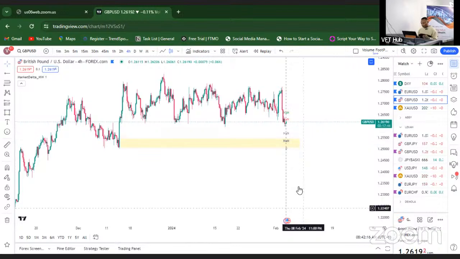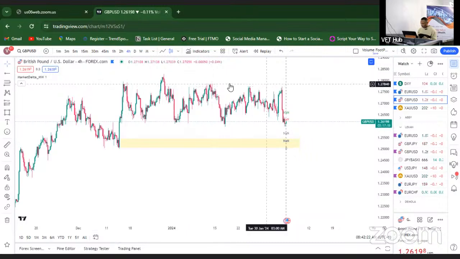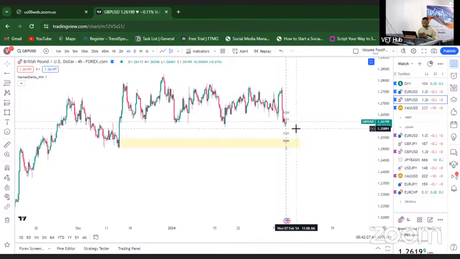That is one. Second thing is to go and clear all the liquidity to the upside, because there's a whole lot of liquidity residing on the upside. So clear the liquidity to the upside and then continue trading downwards. All right, so I will sit and grab some popcorn and watch the drama unfold on GBP USD.